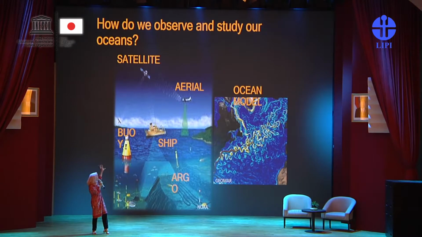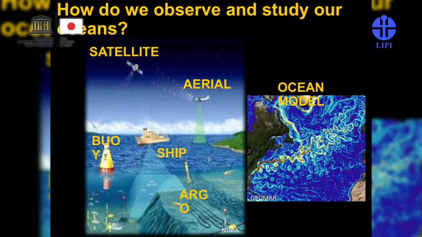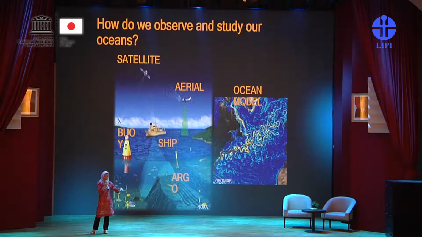And if you don't use satellites, you can also use planes to some extent, maybe to study remote sensing, the color of the oceans, productivity, and so on. Now, at LIPI, for example, we have the research vessels Baruna Jaya 8, and Baruna Jaya has also been observing our oceans. So we go on cruises, and then we lower down our equipment so we can tell what the temperature and other parameters are, and we also grab water samples to study in the lab.